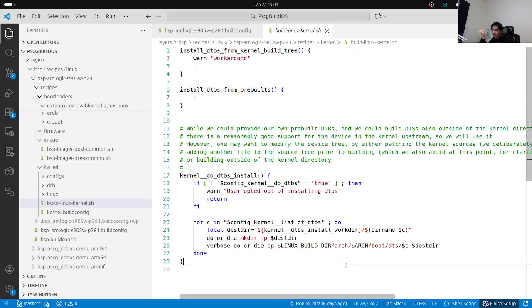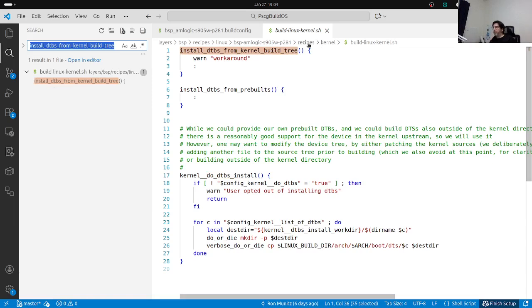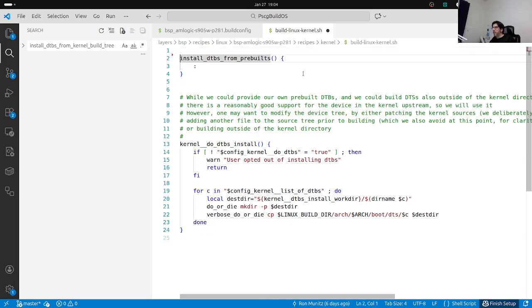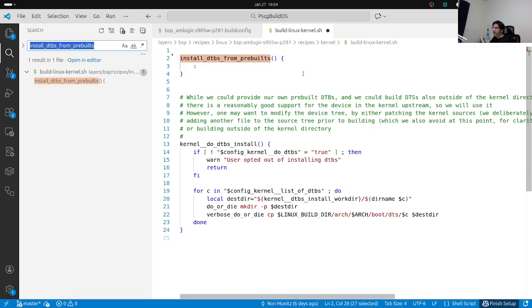The build Linux kernel has a specific way of looking at the DTB installation. One can decide that they want all the DTBs in the world. Here we just say no, we just want something that is very specific, okay? So that's what we're going to do. And this guy, I think I need to remove it from the code, these two ones. I think they're not in use, yeah. So let me get rid of it. I mean, I could have those, but nobody uses them.